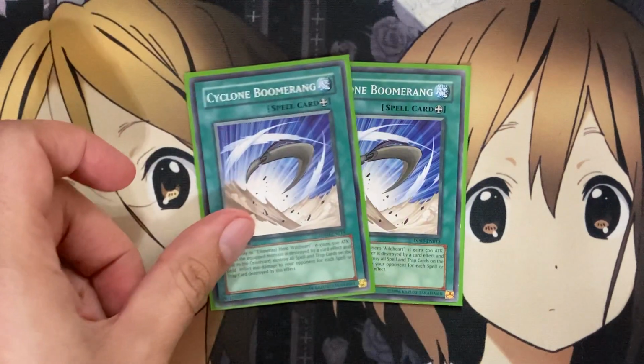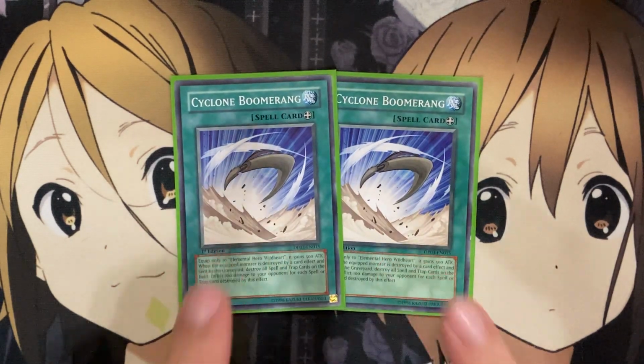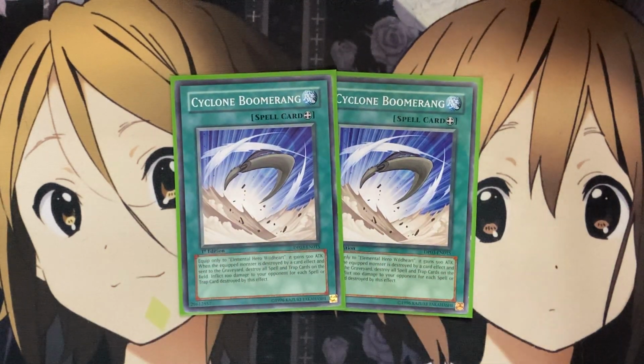I'm running two Cyclone Boomerang. I know I maxed out the Spark Blaster and the Clay Charge with the other deck profiles, but with Cyclone Boomerang, this one is more situational for the card effect. With this one, you equip only to Elemental Hero Wildheart. It gains 500 attack. And when the equipped monster is destroyed by a card effect and sent to the graveyard, destroy all spells and traps on the field and inflict 100 damage to your opponent for each spell and trap destroyed by this effect. So if you have a good amount of cards set up on the field, you can deal some pretty heavy damage to your opponent.